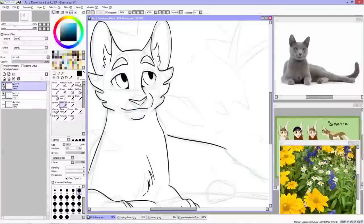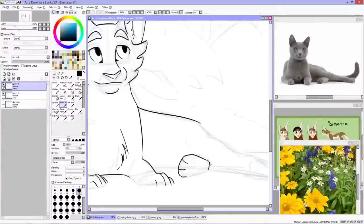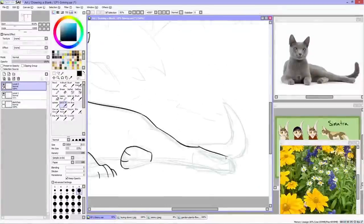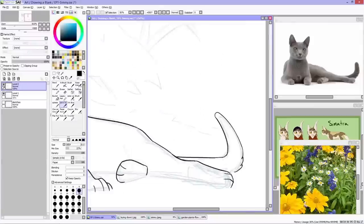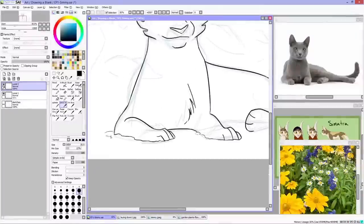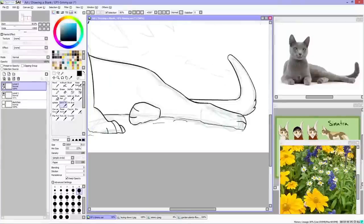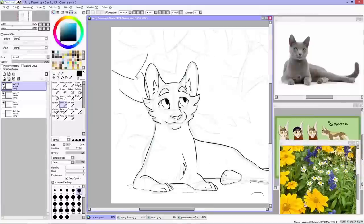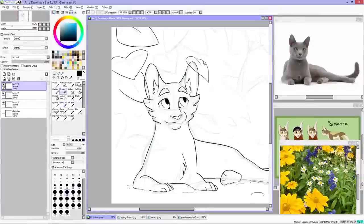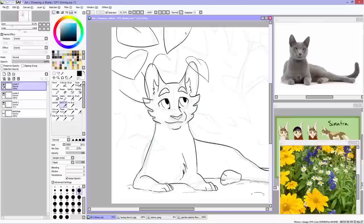Plus, it gives the name I created in 2008 a place to be remembered, because I guess I'm just a little sentimental like that. Many people have asked me how I came up with Simmy's design, and the simple answer would be that Simmy was really easy for me to design because she's just a lot of elements that represent myself. That sounds obvious when creating a fursona, but I think that if you actually tried to make one yourself, you'd realize how difficult it can be.